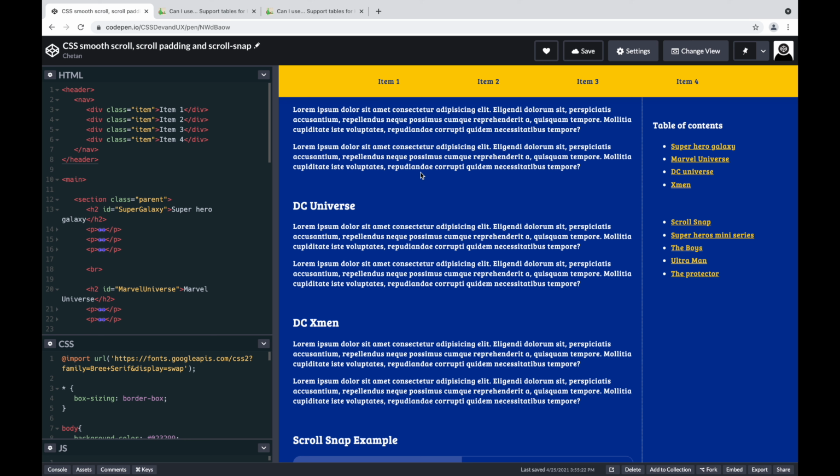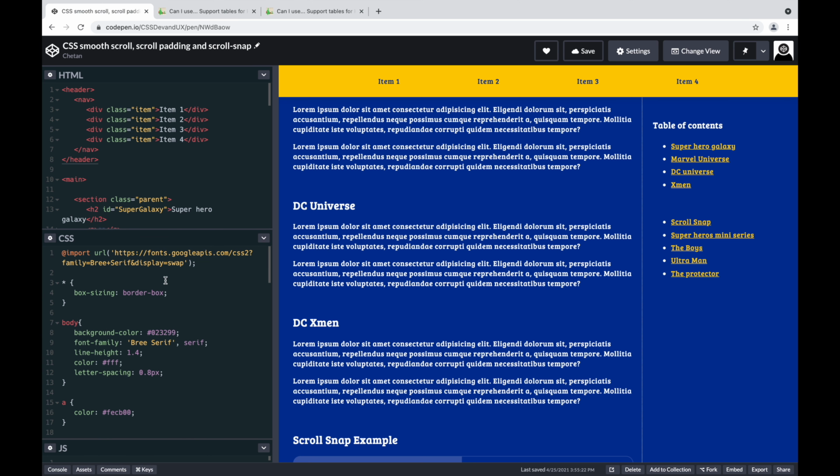So we used to rely on jQuery and JavaScript to do that, like window.scrollTop and other such things, to make sure that the scroll behavior is smooth and we have some animation while scrolling. But there's an easier way to do it without relying on JavaScript and jQuery. So we'll see how that happens.